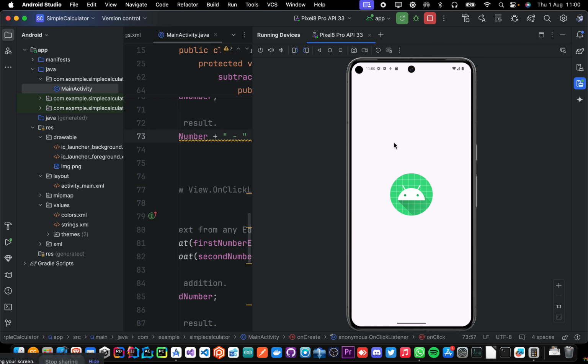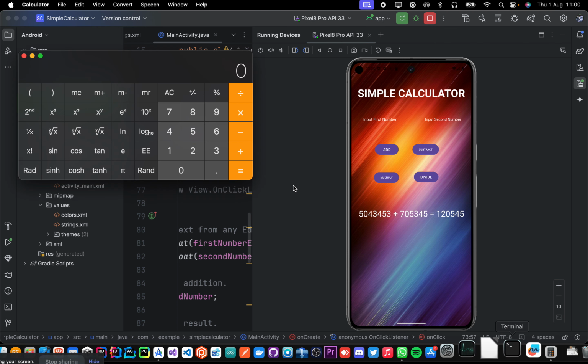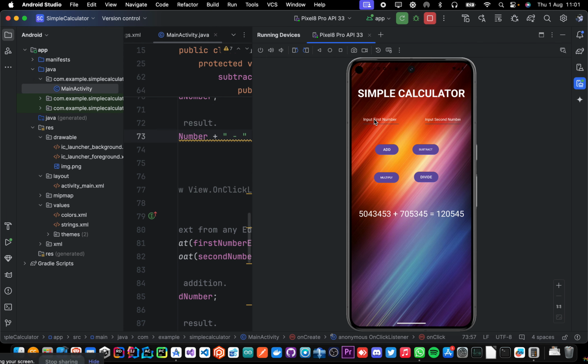It's launching, and come on, where is the machine calculator? Machine calculator. So we say something like 558 times 558. Let's do a number like 888 plus 66858. You can see that even my calculator here is not giving me results well.